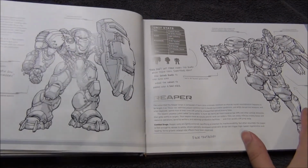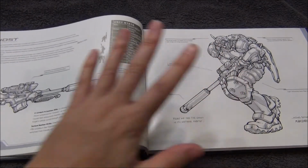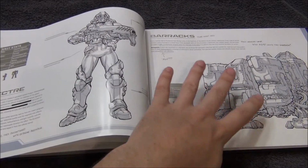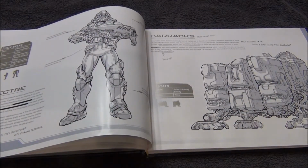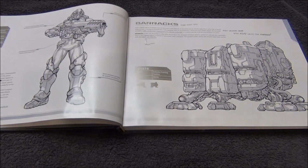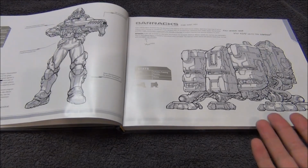which is pretty cool. And then this is the Ghost, one of my favorite units in StarCraft. But anyways, they also do, I was going to say terrain, buildings. The buildings from the strategy game. So this is the barracks that you would build the Marine and the Marauder and stuff out of. And what's cool about it is this is a great schematic if you were trying to get references, not just in-game references, but artwork references, maybe building terrain styled after this.